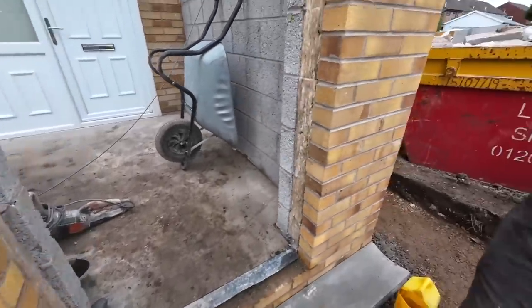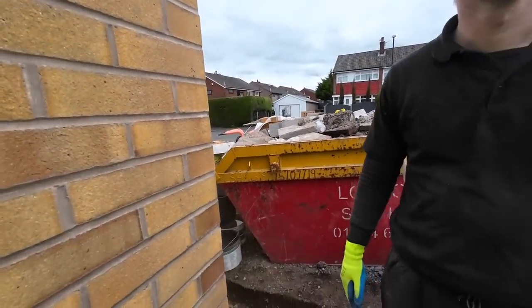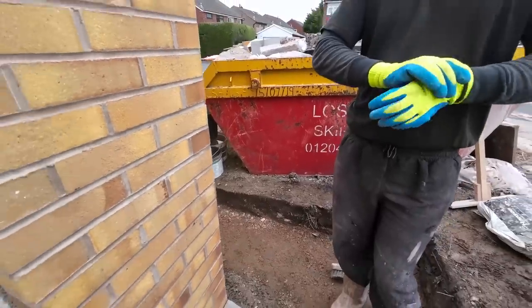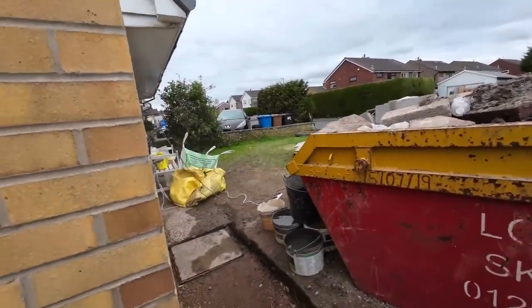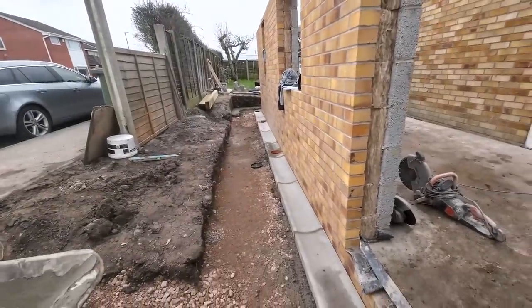It's 11:45 now. Get all those bricks loaded into the van and take them back to the brick store, because they're not open on a Saturday and we're not here Monday, working at a job in Ormskirk. So they need to go today, or it's going to be next week when they go. Yeah, and a bit of a tidy up. But we just need to get that last bit in and skedaddle.